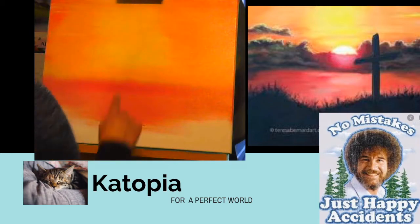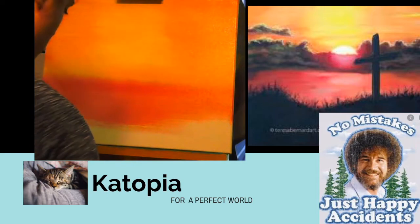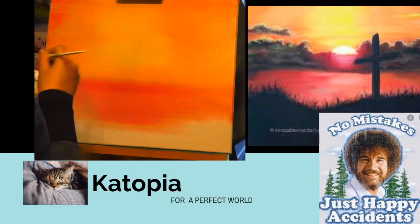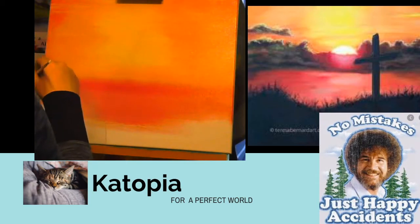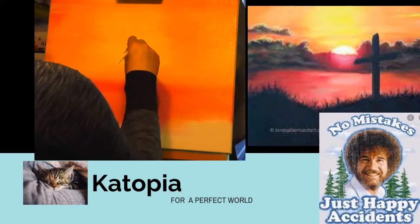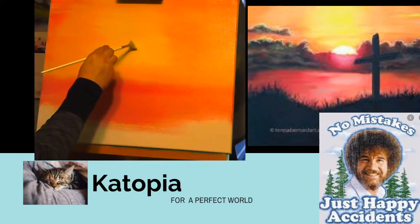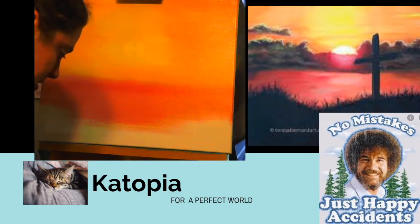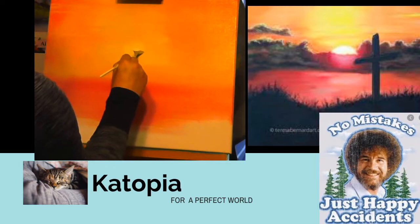All right. So I do want my sun to be right smack in the middle here. Theirs isn't in the middle on that particular picture, but I'm going to use a fan brush first. Grab some titanium white. Load the fan brush. And decide where center is. And put in my sun. Now, didn't go perfectly to plan, but it was close.